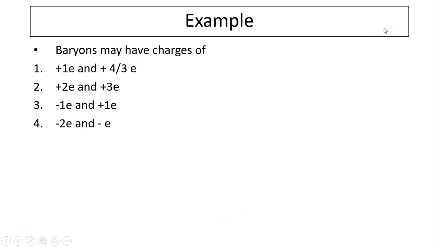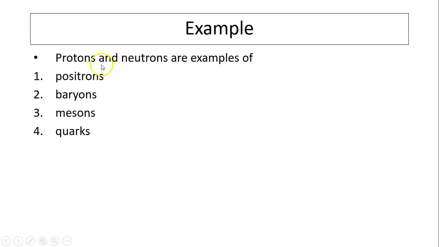Next one is baryon. Could have what kind of charge? Remember I talked before about baryons. If you add any three quarks together to form a baryon, you can only have four possible outcomes, which is positive one, positive two, zero, or negative one. So baryons can have what charge? Can only have three. Protons and neutrons are examples of baryons because they both have three quarks.